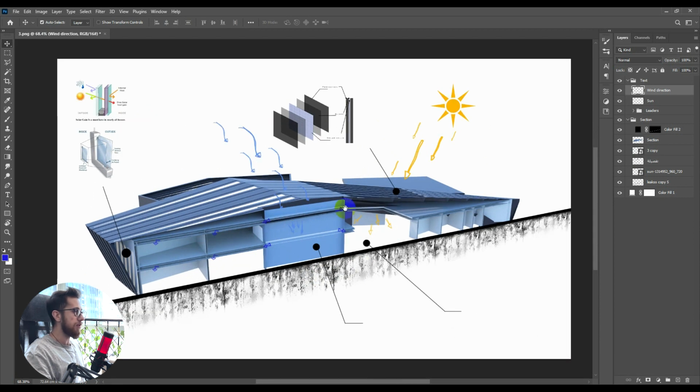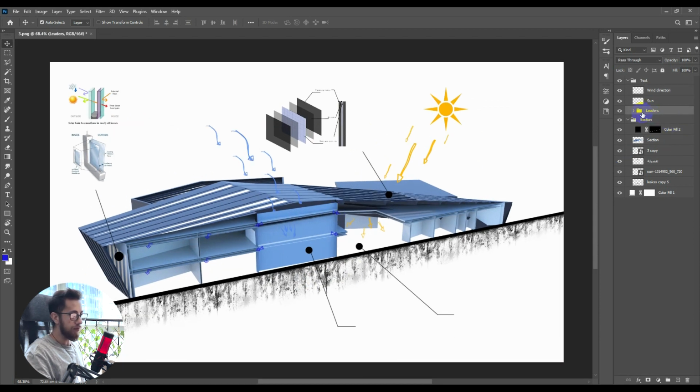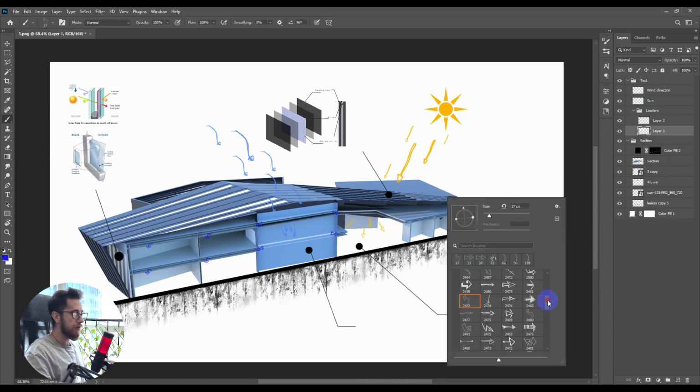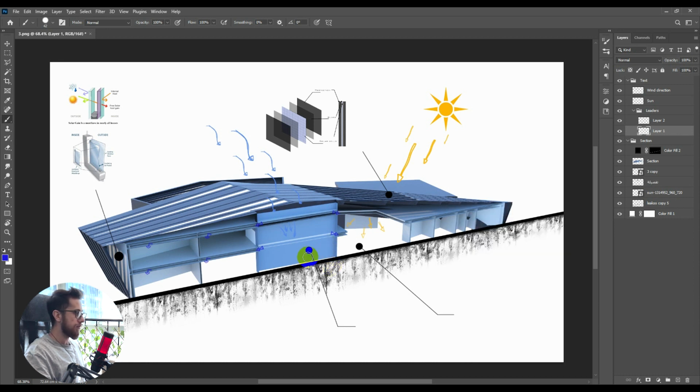extra details. Now let's go and add some extra leaders. From here, as you can see, I will return to these layers right here, go to general, and let's add some extra.